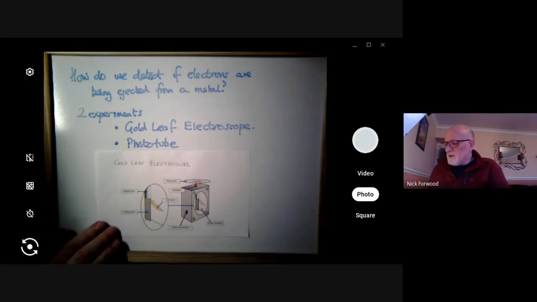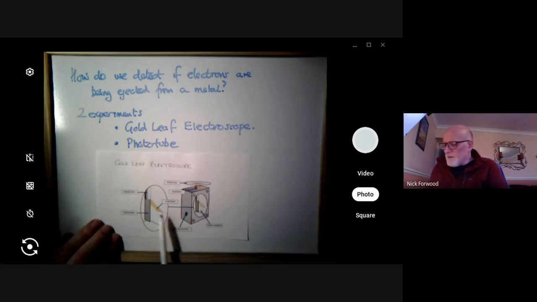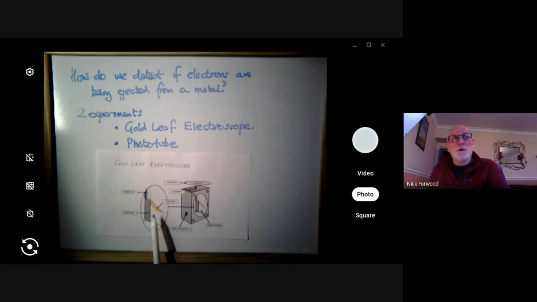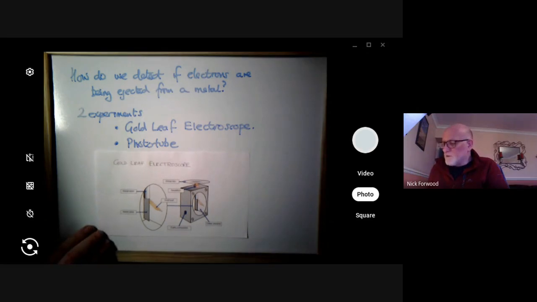The gold leaf is actually a piece of metal. You can take a piece of gold. If you took a gold ring, for instance, and you hammered it, it's soft enough metal that you can hammer it out and make a very, very thin film of it. A bit like aluminium foil that you get on a roll that you can use for cooking or wrapping your sandwiches in. But gold leaf is many times thinner than that. But that will give you the idea. So gold leaf is just a piece of very, very thin gold bashed out.